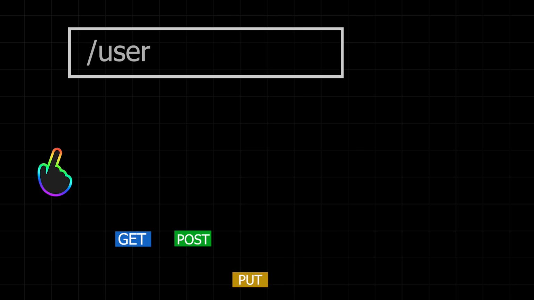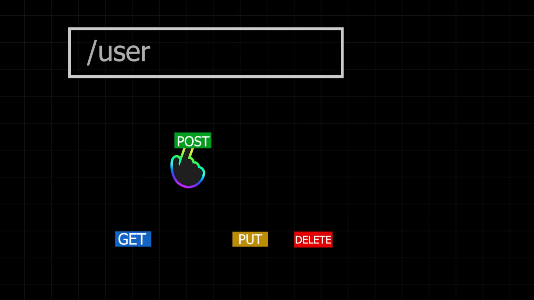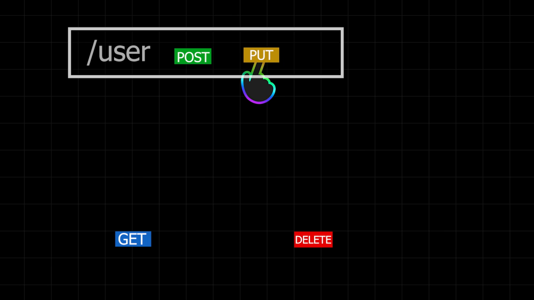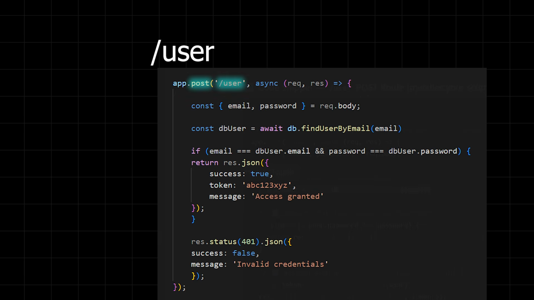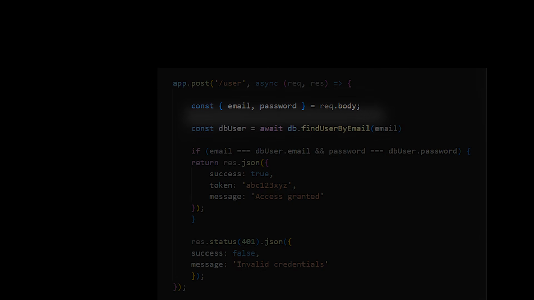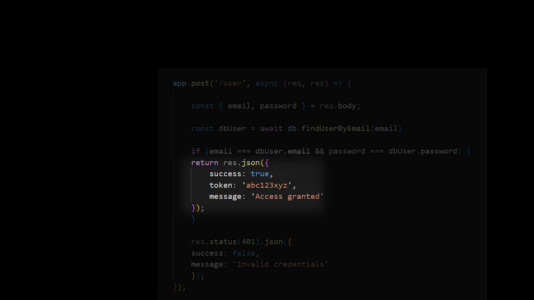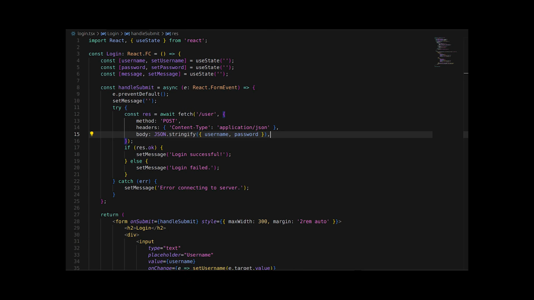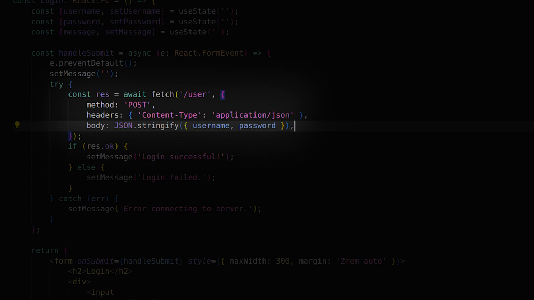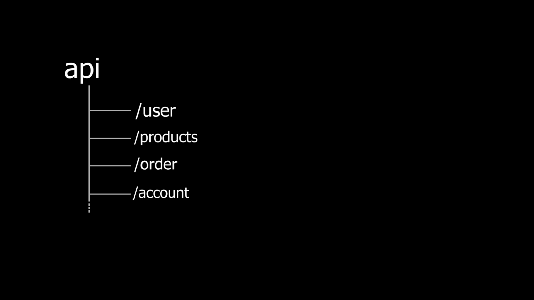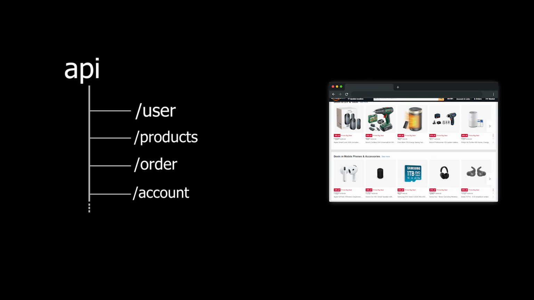Crucially, it's your job as the backend developer to make each route accept the right kind of request and define what happens next. For example, when the user route gets a post request from the front end, we define the logic to fetch a user from the database, compare it with the login data provided by the front end, and then respond with an access token to allow the user to access other routes after a successful login. So, this code snippet you see is calling the backend for login access with this input data using a post request, which is served on the user route. The backend then responds with the data, which is just structured text your front end can actually read and use.